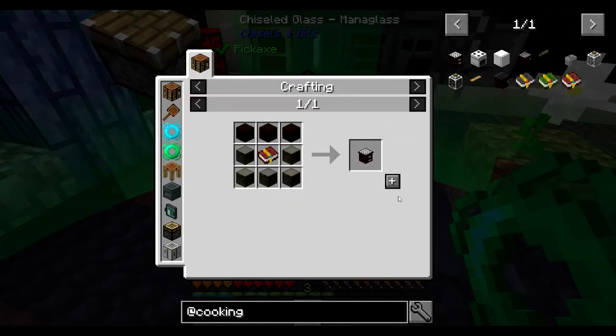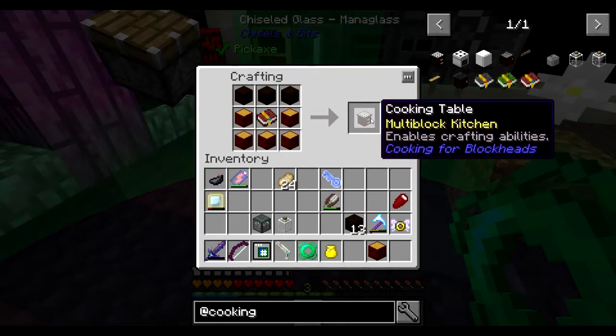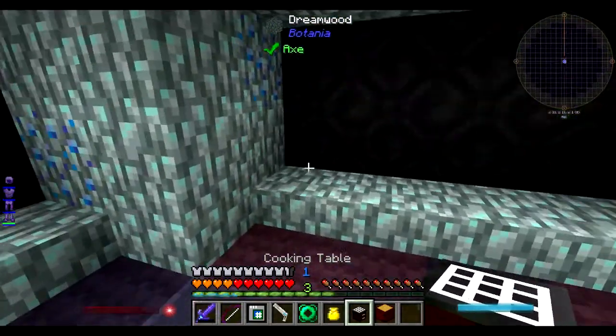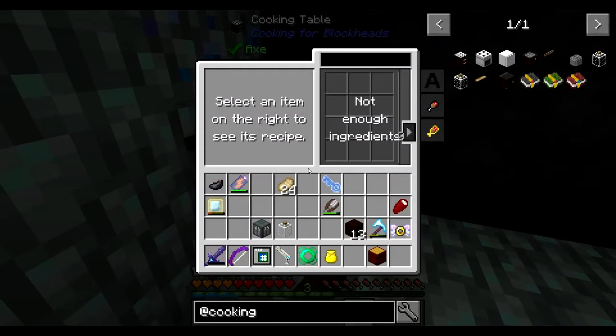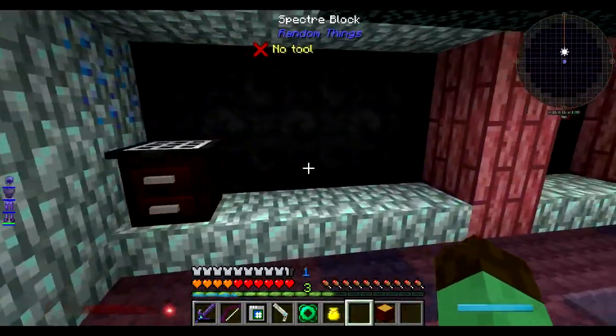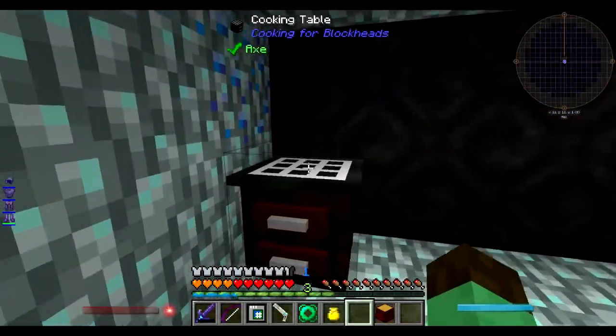Then I want to make it into an actual table. There we go. Cooking table. Now I can put this down, say, right here. And this will tell me what I can cook with what I have in my inventory and what I have in storage and attached recipes and whatnot.